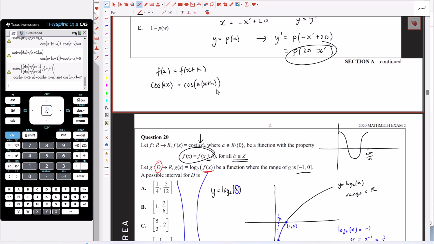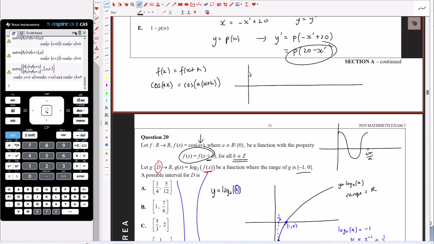Okay, so they both have the same period. The only difference is that translation to the right by h. So when it's written, okay, what I think we need to think about here is that cos of ax. Let's imagine a is 1, to start with.